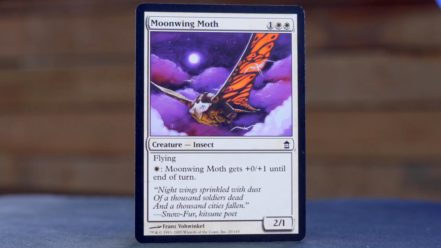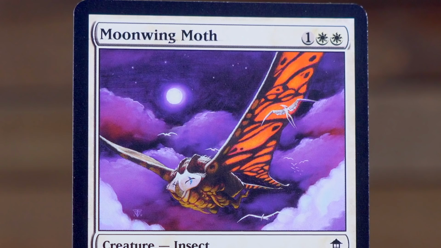Moonwing Moth. 1 white for a 2/1 insect. This moth is huge! The scale birds on this. Are they even birds? What are those things? They look like weird pterodactyls. What are those? Oh, everything about this is sort of unsettling.